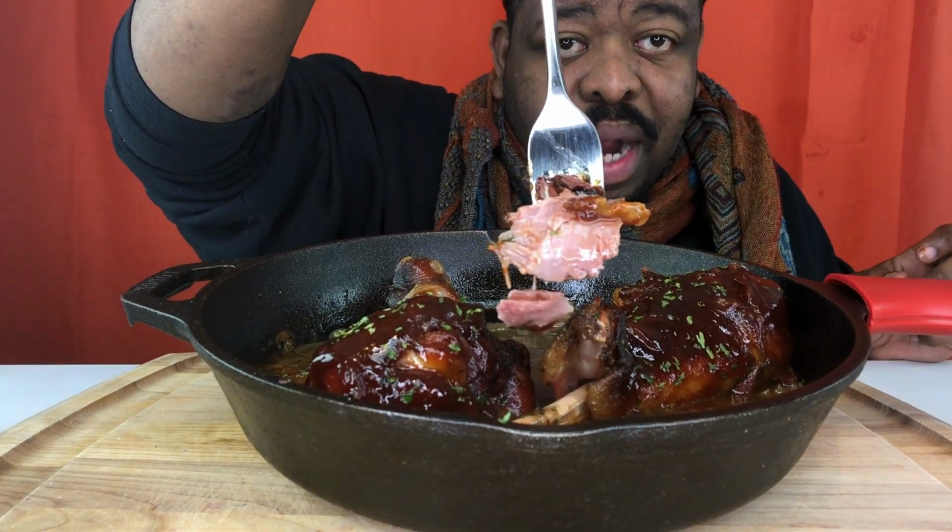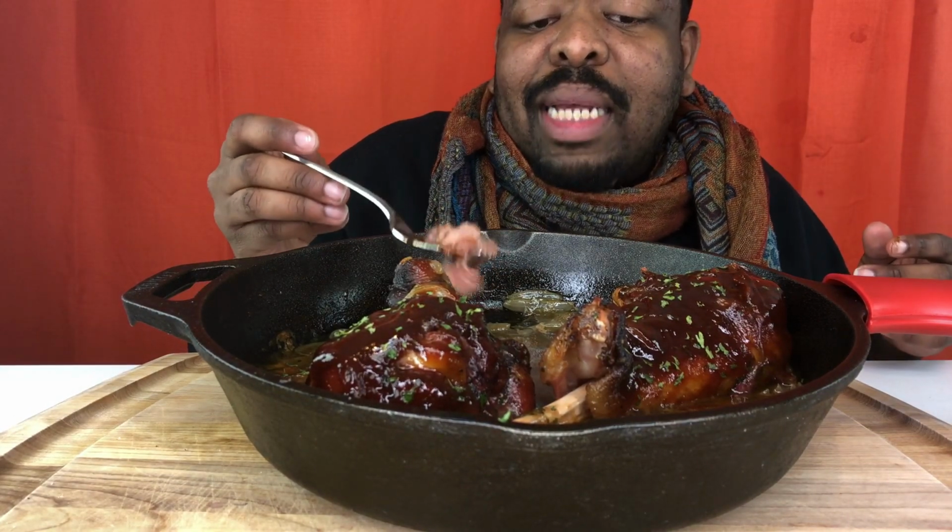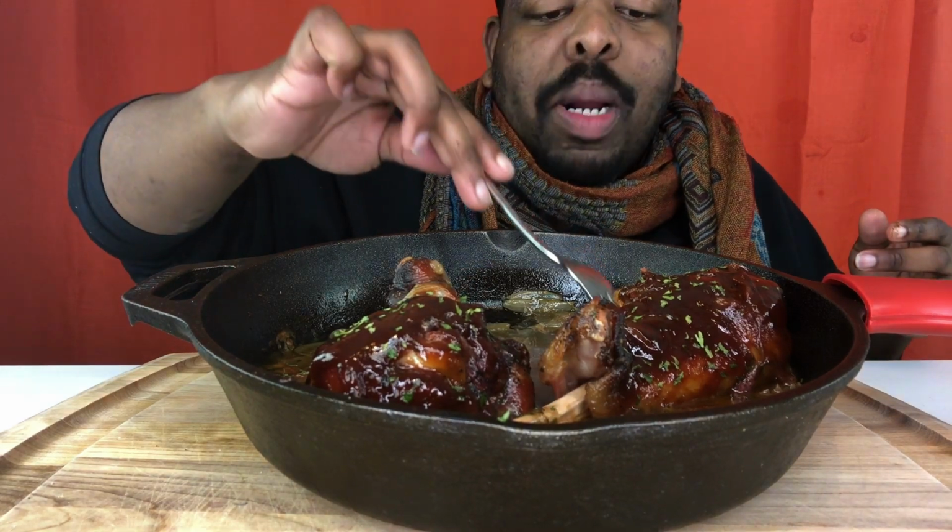See, I can't get into it like I want to, cause I just took this out. Let me turn this light down some. Can y'all see that okay? I can't turn it down. I can't get into this the way I want to because this pan is hot as hell. I'm afraid if I touch it, I'm gonna burn the hell out of myself.